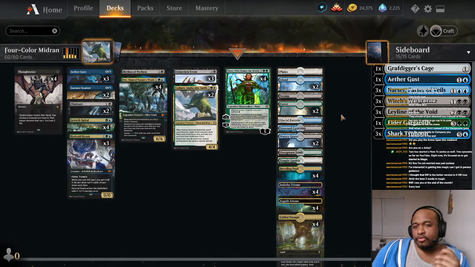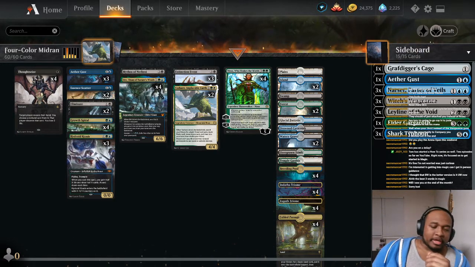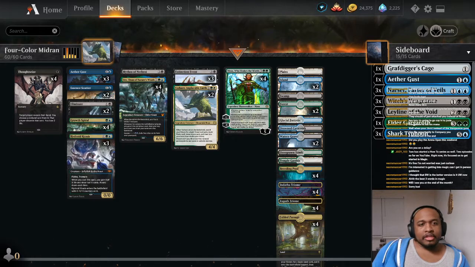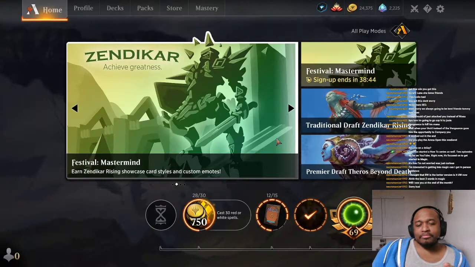3-2 honestly isn't bad. It's kind of typical. Most decks seem to go 3-2. It's kind of a saying in Magic that if your deck goes 3-2, then you know it's like a real Magic deck. So, that is it for this video.